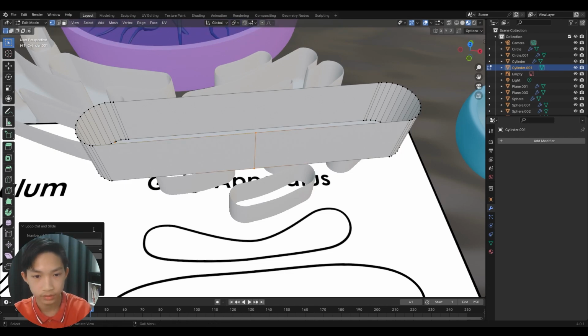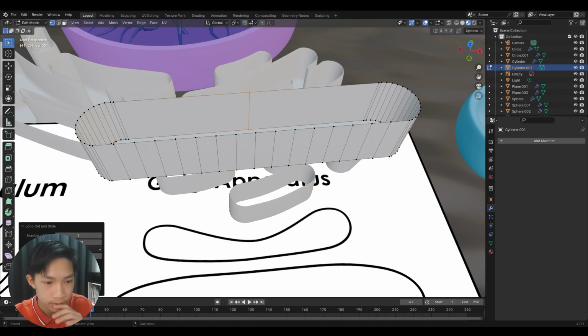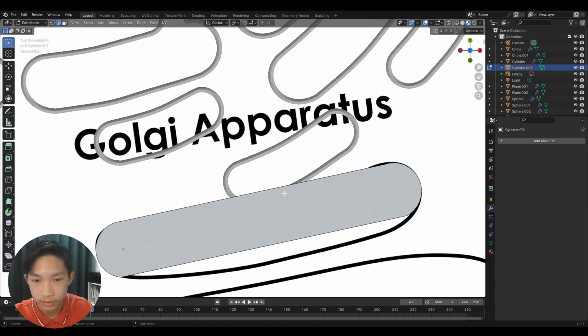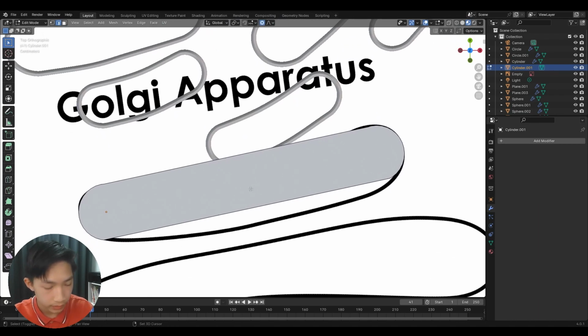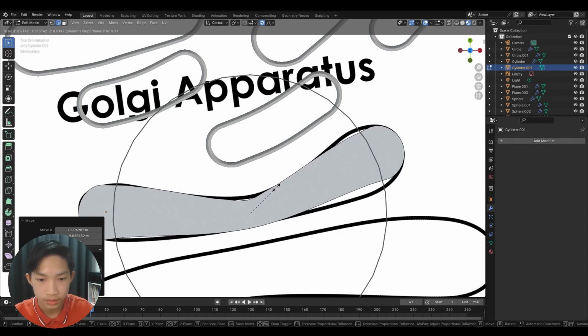Then I'm gonna increase it to like 15, maybe 20. I mean, it's up to you. If it's too much, then it's too much. We just want to be able to manipulate its shape so it gets into shape. Okay, so I think something like this is fine. Then you can select these two edges again, and you can turn on proportional edit, move it over here. Now again, we want to scale this down so it fits.